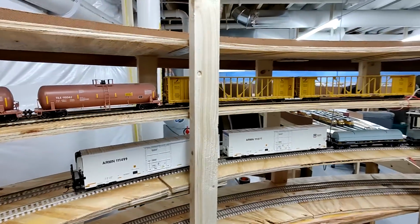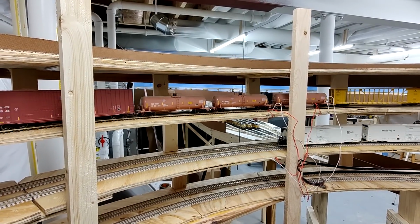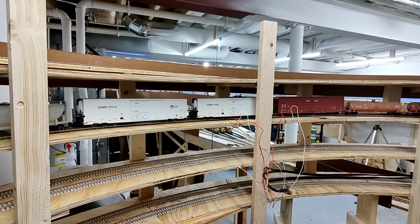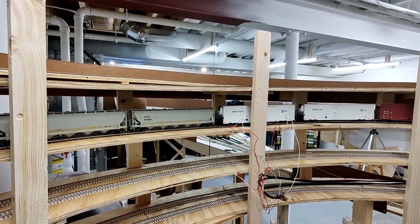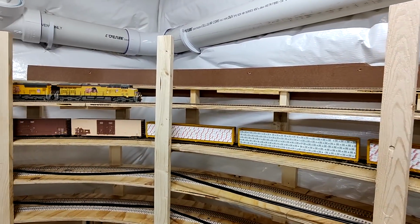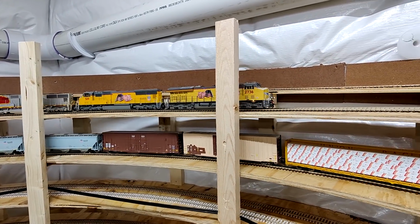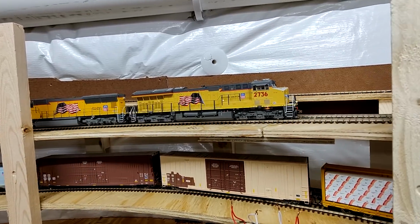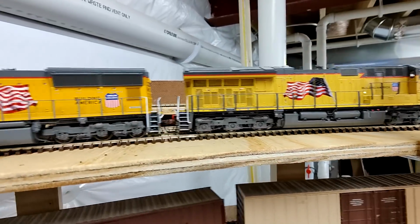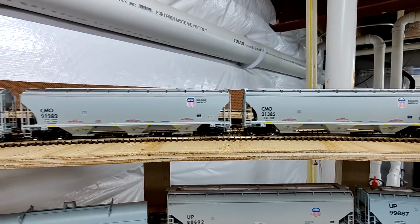And what I normally do is I'll have a couple of trains running in opposite directions on the main line, and then I'll take a third train and we'll run it out, do switching. In this case, we'll have it do switching at the UTLX tank facility just outside of Evanston. They might do some work at the Trona mine, and also some switching at the Wholesome Cement. I won't do it at all of them, but at one of those it might have some switching that it will need to do. And so I'll just take a train out, run it across the main line, stop where it needs to stop, do the switching, all while the trains are going in opposite direction.